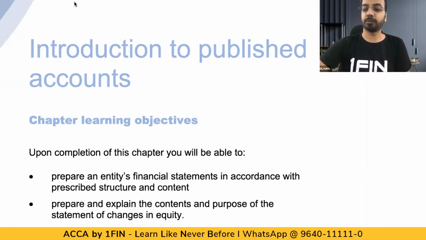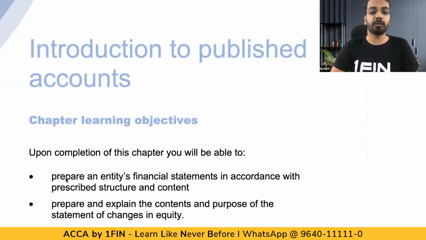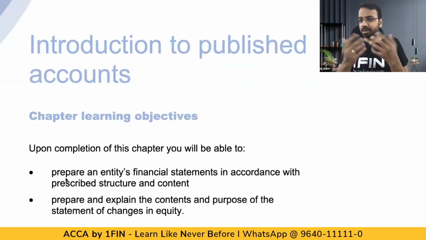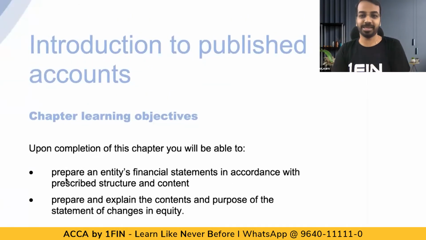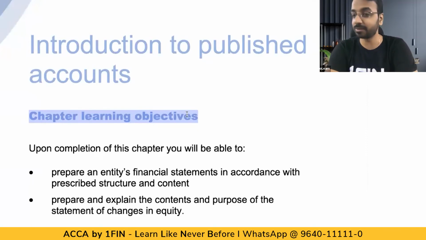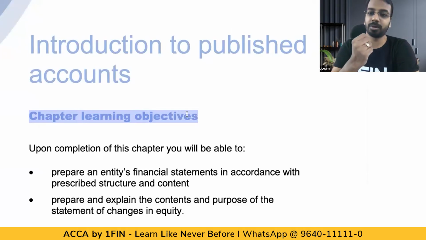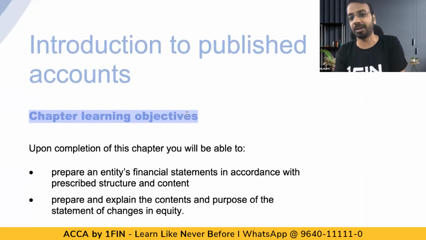To start with the first chapter, a thing that you'll find different in ACCA or CPA for that matter is that we always start with our learning objectives. In most cases, we say it's a syllabus. International courses have a lot of emphasis on the learning objective or learning outcome. Basically, what you should be able to learn and understand after this chapter is given in the chapter's learning objective. It is not just a random mention. It is important we understand.